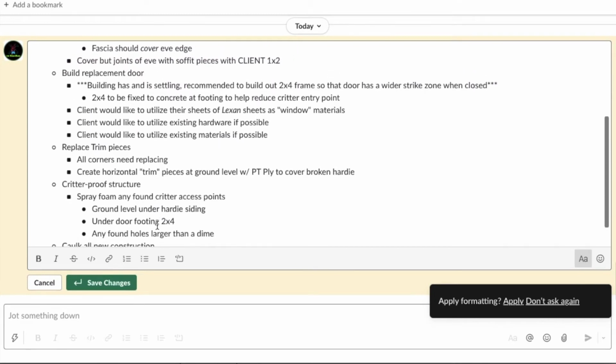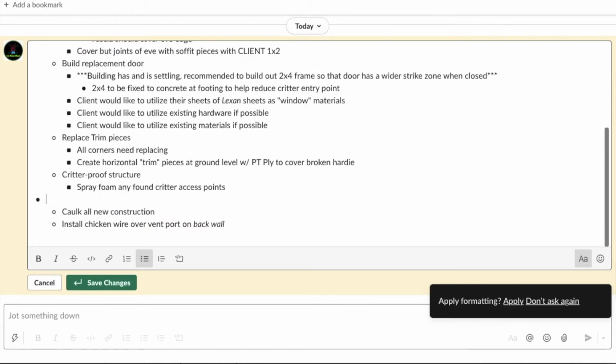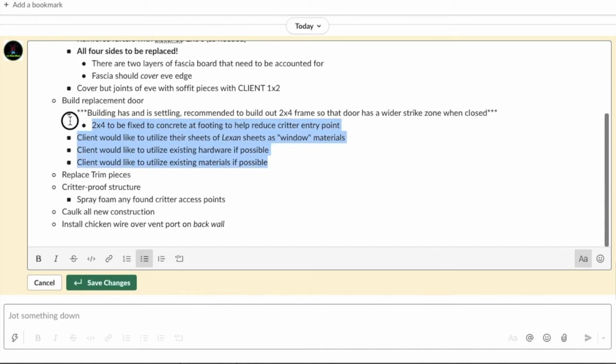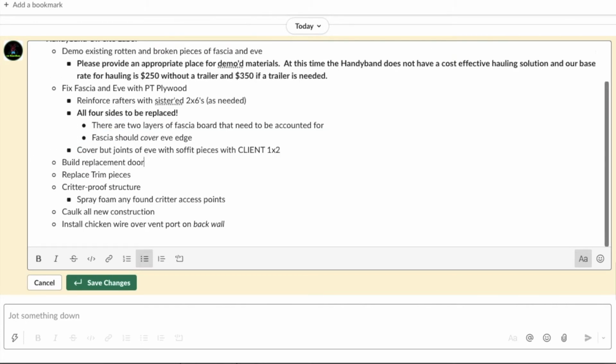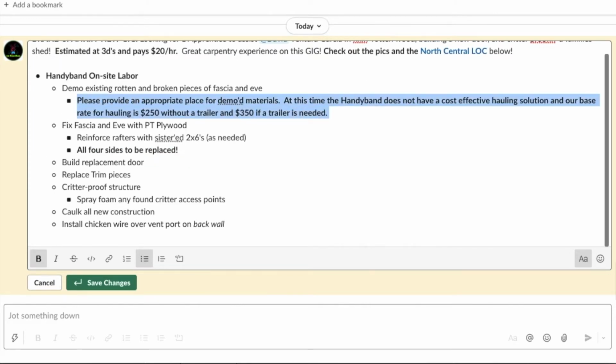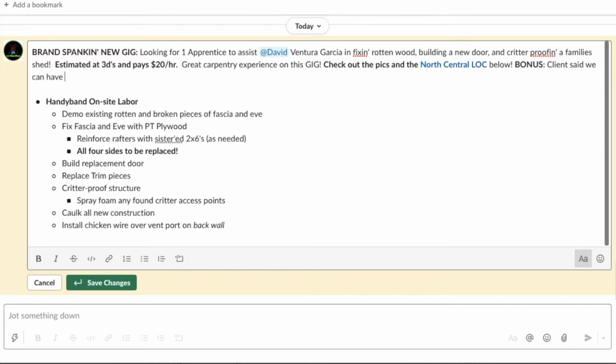I'm going to get rid of some of this super detailed information, because really what I want them to understand is what the high points of the job are. Here is a great synopsis of the job now. There's even a cool wooden unicorn on the door she said we could have.